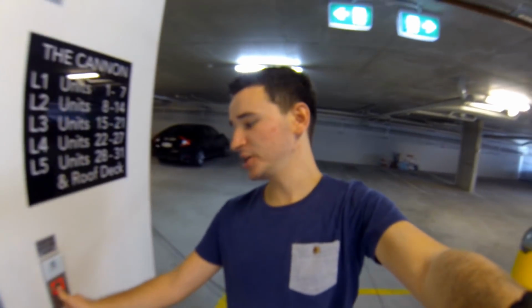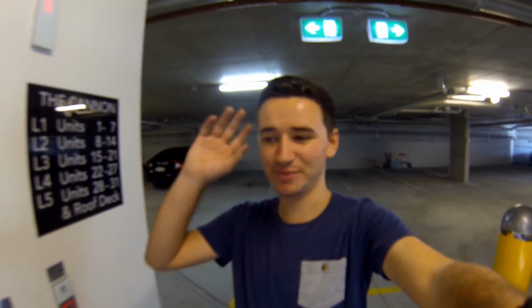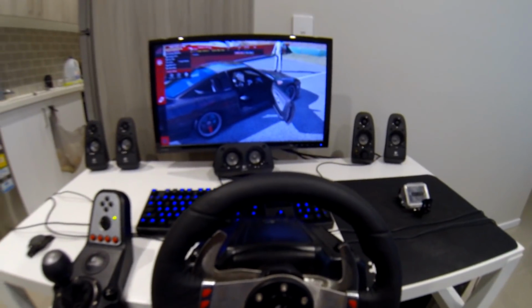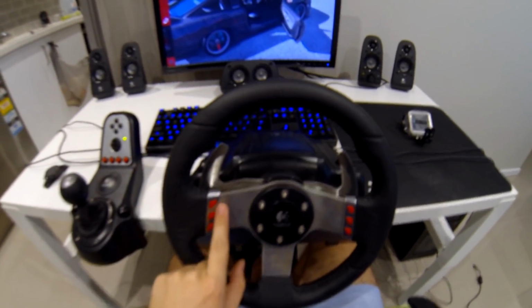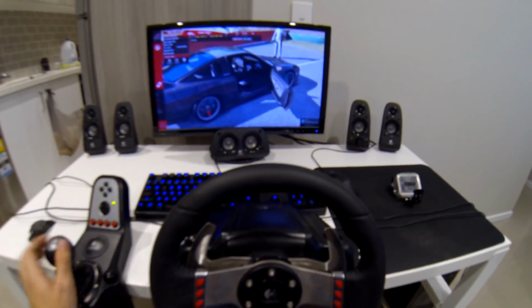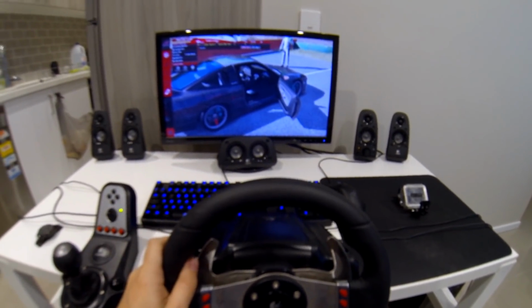So I'm just going to head upstairs and probably do a little bit of drifting on the setup. I don't have a handbrake yet, so hopefully it still looks good, but I'm just going to use you guys as a head camera sort of thing, so you guys can see what it looks like. Yeah, it should be pretty fun. So I thought you guys would enjoy this just at the end of the video. I have a little drift setup going. My handbrake's that button there until I get a proper handbrake. Yeah, really simple setup. So I thought I'd do a little head cam and also game recording of it. So yeah, hope you guys enjoy it.